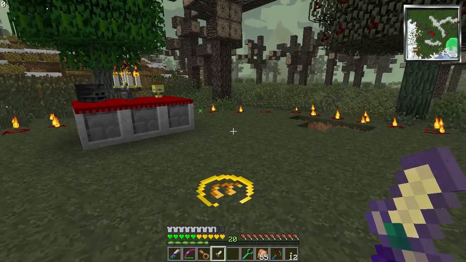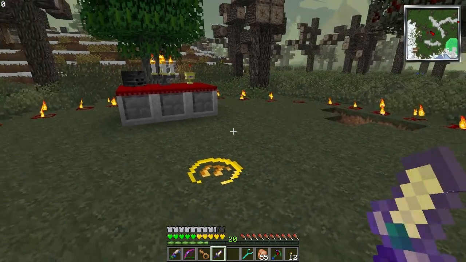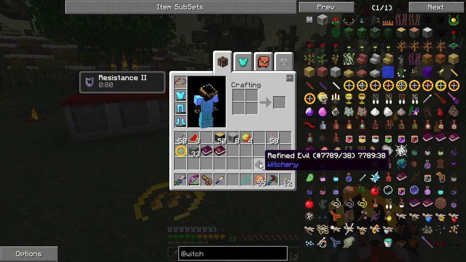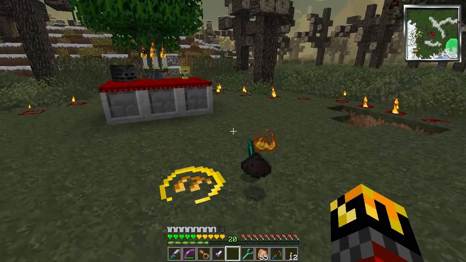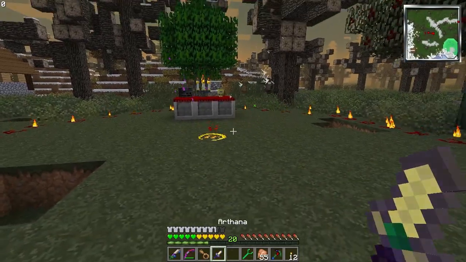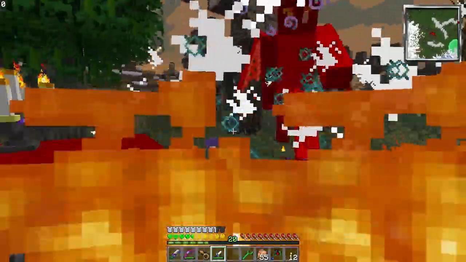So my thought is maybe I have to kill the demon with this Arthena and then I can get the demon heart. So let us try that. We have 3,000 in the altar. Refined evil, Ender Pearl, Blaze Powder, and I've got a villager in here, so I'm going to start that up real quick, put him down, and let's try killing this bastard with the Arthena. I'm immortal for this, practically immortal.